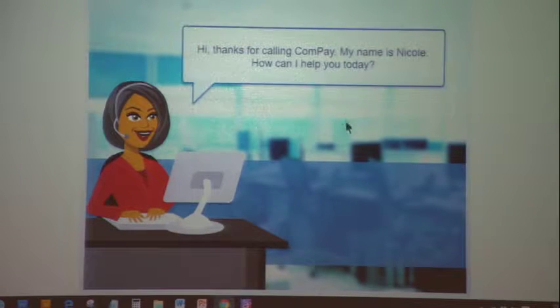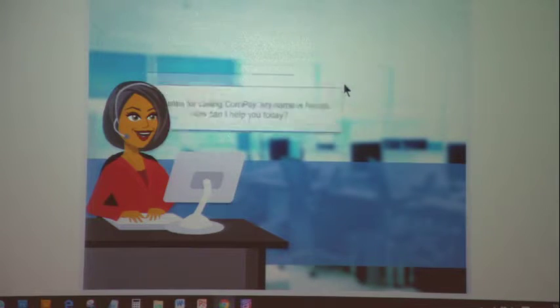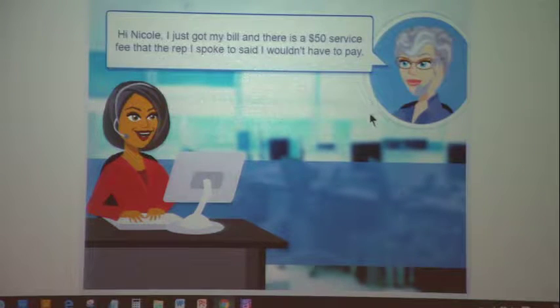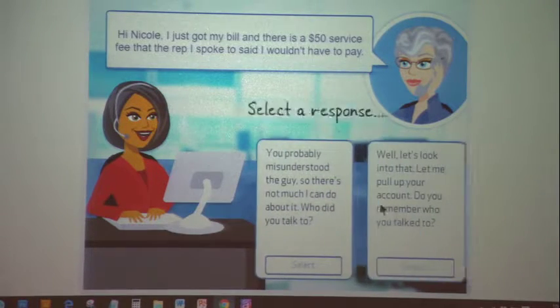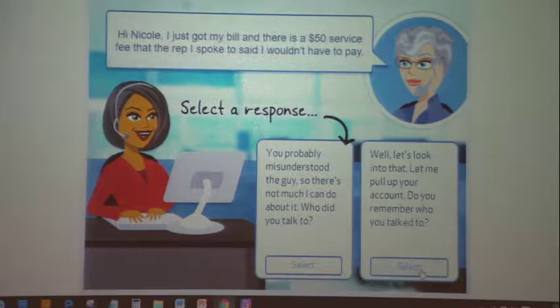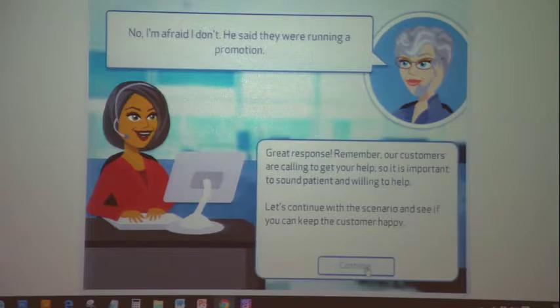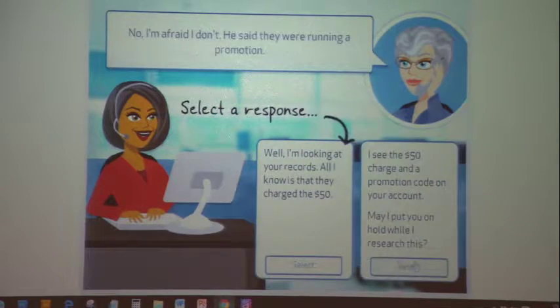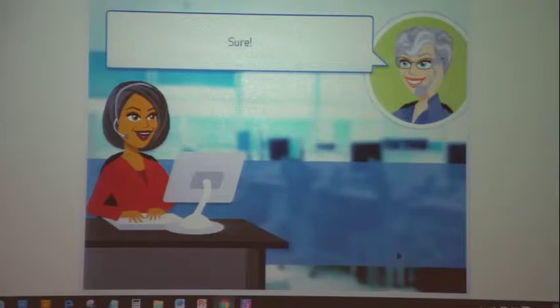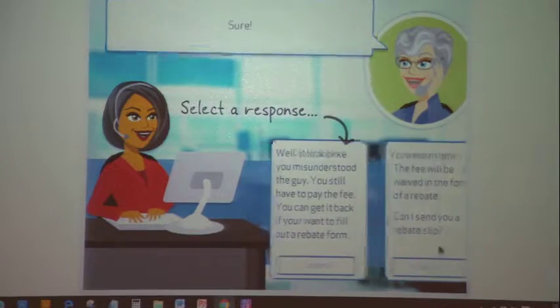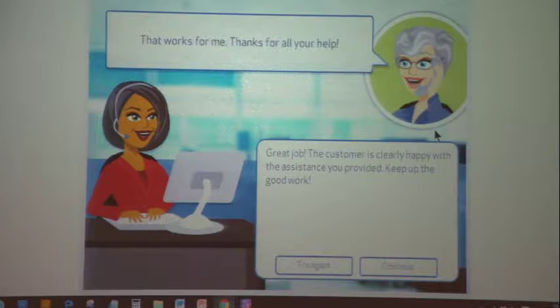This time I'm going to make a couple of right selections so that you can see how things go if I don't lose the customer. I'm just going to choose this and see how it's turning green, and she gets her positive facial expression. You can see how, depending on how you answer the questions, the outcome of the scenario is going to change.